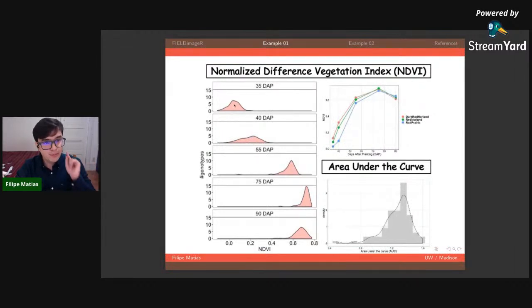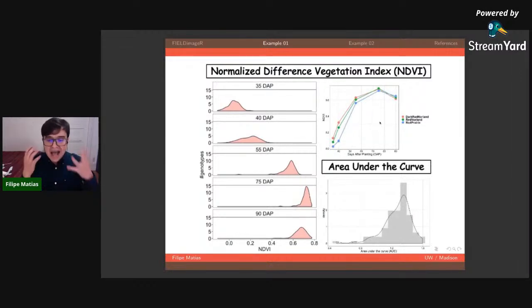And when we select genotypes here, for example, these Czech varieties in our red potato population, we can see that each genotype behaves differently in time, okay? If they behave differently in time, they have different area under the curve for this trait here, which is NDVI, they have different behavior for each point.